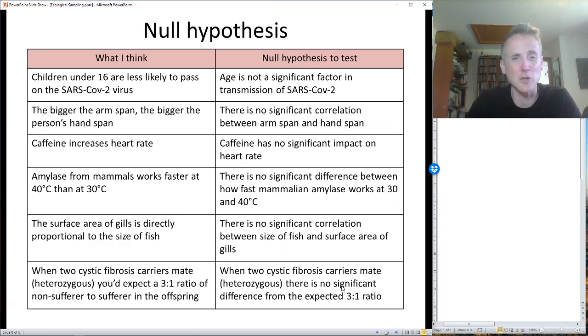But in ecology, it's always going to be, if I think there are more nettles growing by the hedge than in the middle of the field, I say there is no significant difference in the growth of nettles between the two areas of the field. So you assume that there's nothing every time, apart from when there's something to base it on, like a Mendelian ratio, and we hit this last one in year 13.